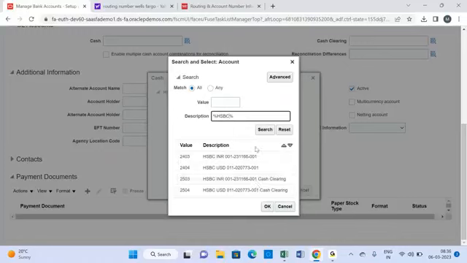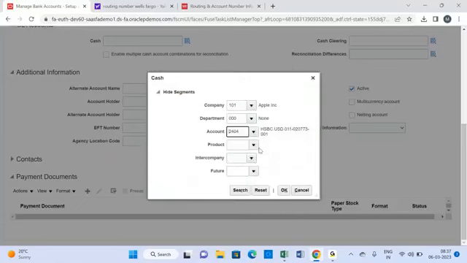See if you can see the HSBC bank account 2404 for USD operations, where the bank exists in the US, right? And for the same bank you also have the cash clearing, because we have cash and cash clearing, and those need to be set up. Let us use this account for our account creation process.